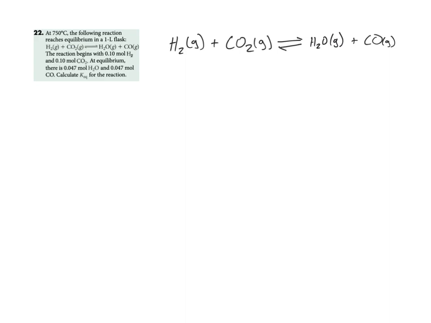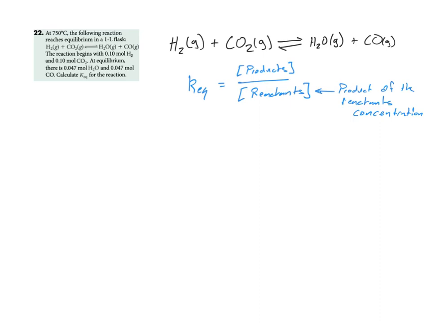We can talk about whether a certain side of the reaction is favored or not. The products are favored or the reactants are favored based on the relative concentrations of each. To understand this a little bit more quantitatively, we develop this idea of the equilibrium constant, which describes the ratio of the concentrations of the products to the concentrations of the reactants. Note this is the product of the product concentrations and the product of the reactants' concentrations.